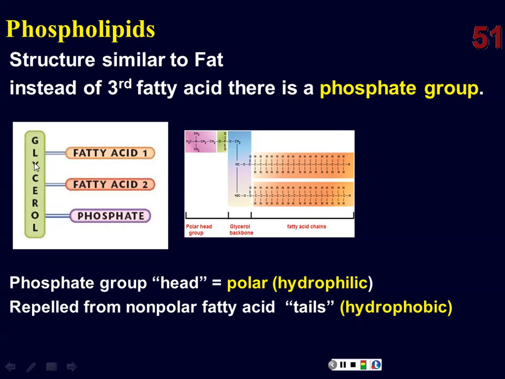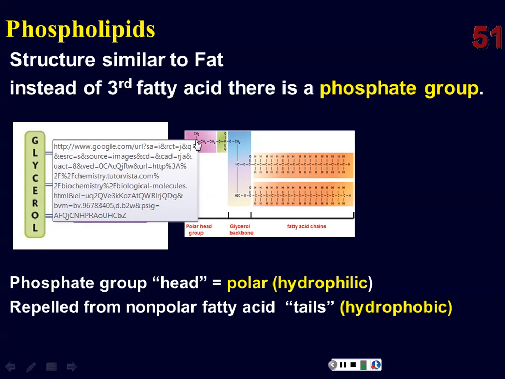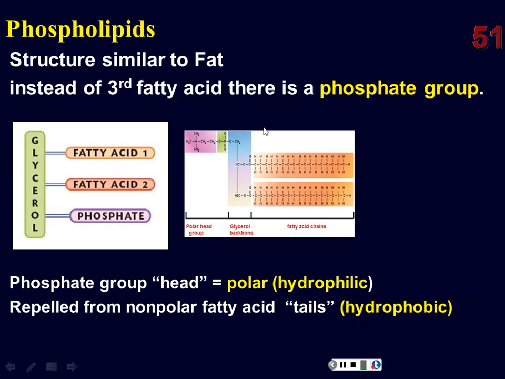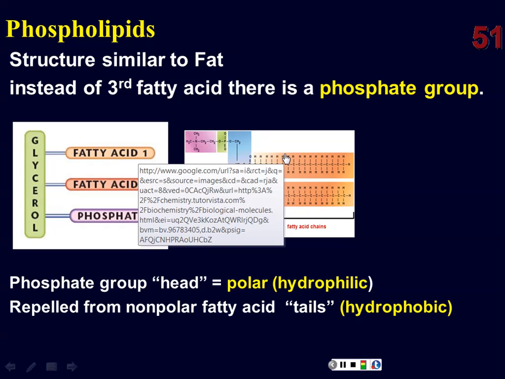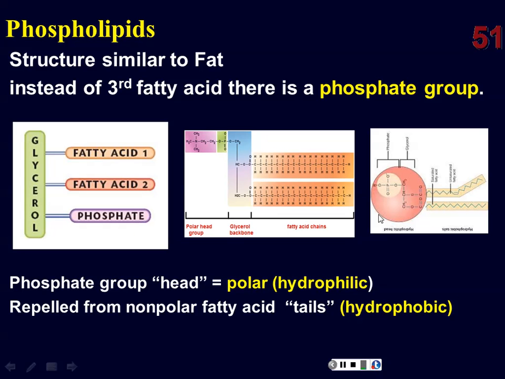This phosphate group literally stretches all the way to the other side, so that here it is right here. Here's the glycerol, here's the 2 fatty acids that were right there, and the phosphate group stretches all the way to the other side to get away from the fatty acids. It's trying to put as much distance as possible between itself and the fatty acids. So it literally looks like this. There's the phosphate group, there's the glycerol, and there's the fatty acids.